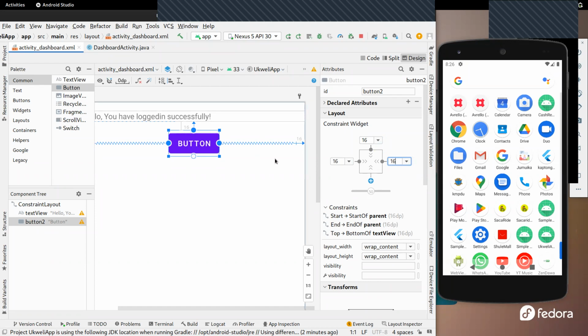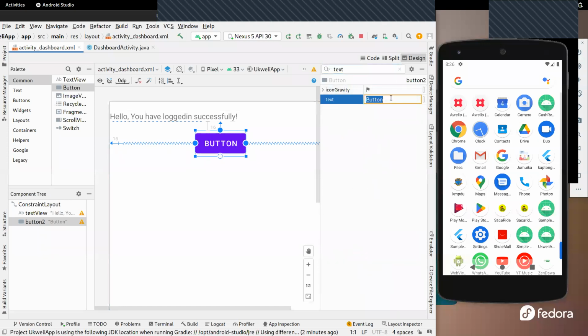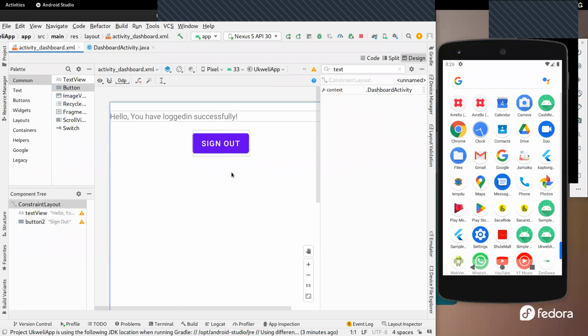And we are going to change the text to probably something like sign out, so that you can navigate back to the first page.